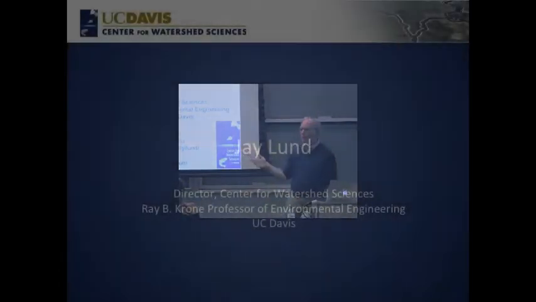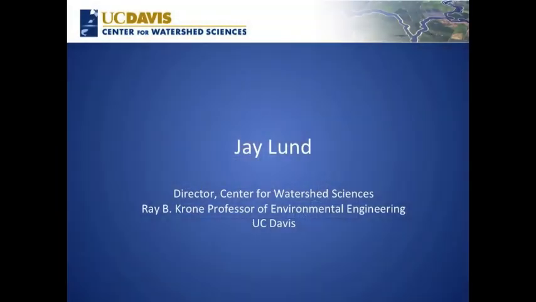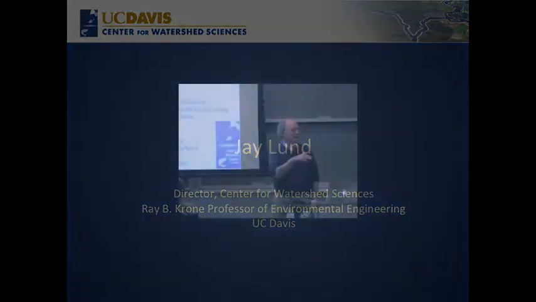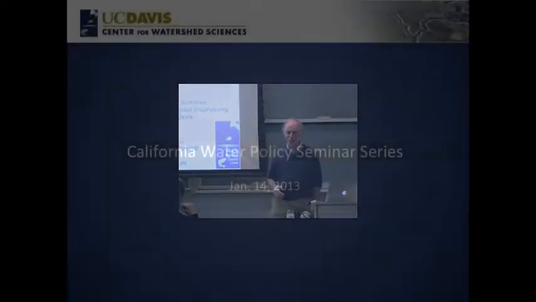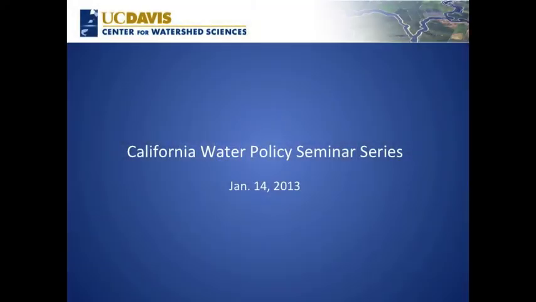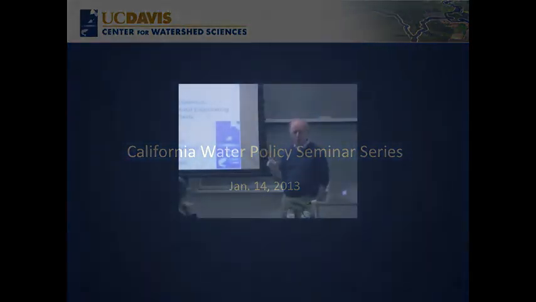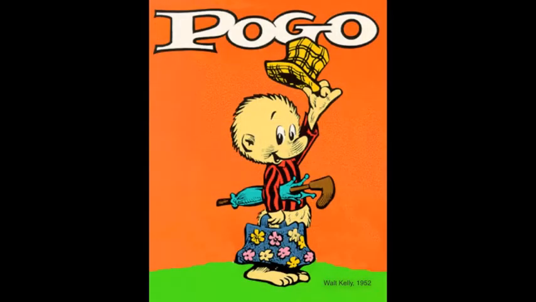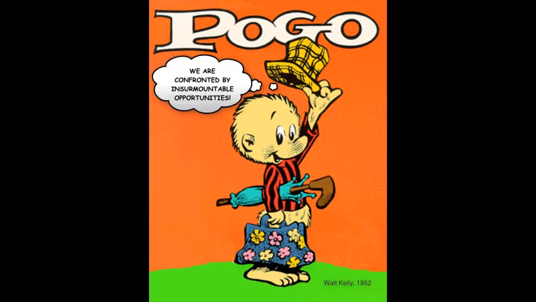Those of you that are old enough, maybe you've seen those old cartoons. It was sort of the Doonesbury cartoons of the 1950s. The central character was Pogo Possum, who lived in the Okefenokee swamps in Florida and Georgia. He had this wonderful little witticism: we are confronted with insurmountable opportunities.